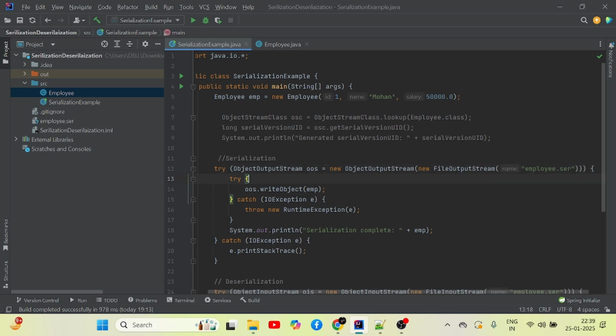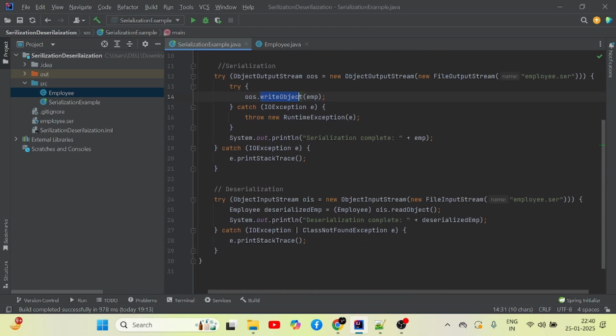That FileOutputStream object needs to be passed into the ObjectOutputStream. The ObjectOutputStream has one method called writeObject, which takes what we need to serialize. So you pass the employee object in writeObject, and once it's done, serialization is complete. Your object got serialized into a byte stream.